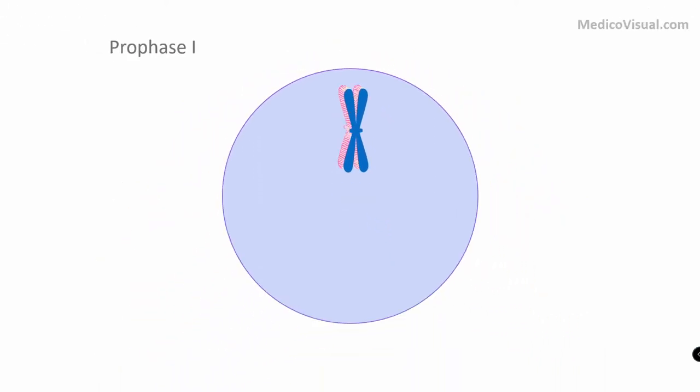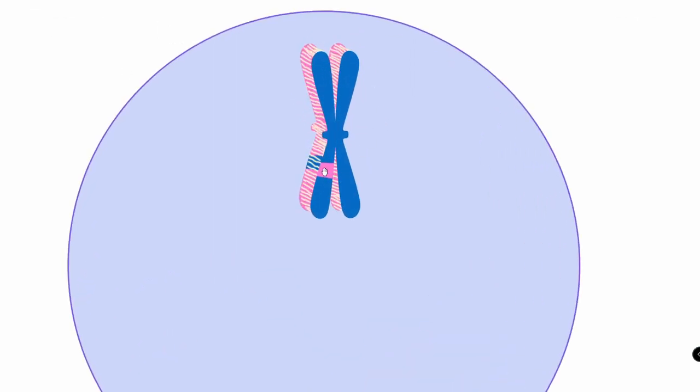After they have come very close to each other, lying on top of each other, then they will do something: a part of their structure is exchanged, right? What happens here is that you can see this part of the maternal chromosome is transferred to this paternal chromosome here, and this part of the paternal chromosome is exchanged to this part of the maternal chromosome. So they are exchanging their body parts, right?